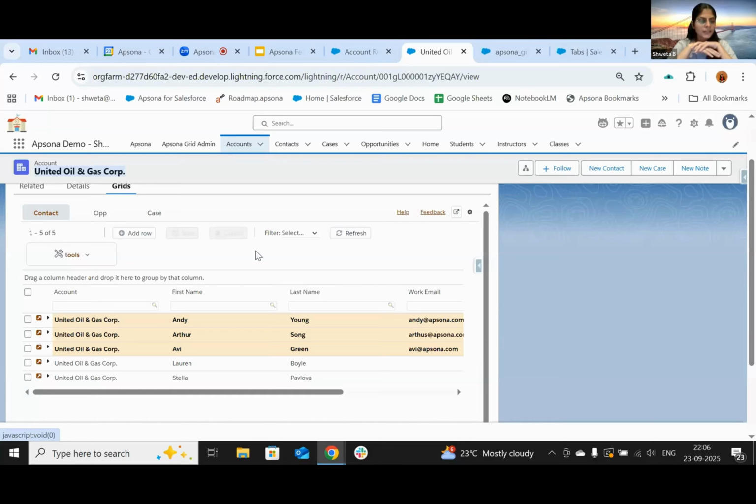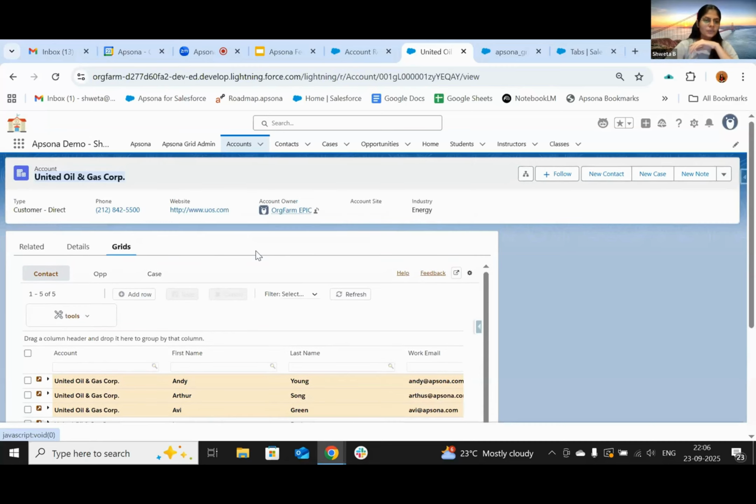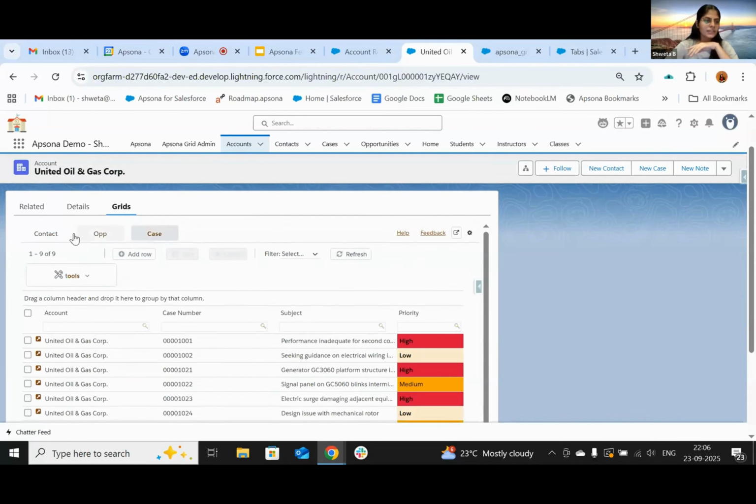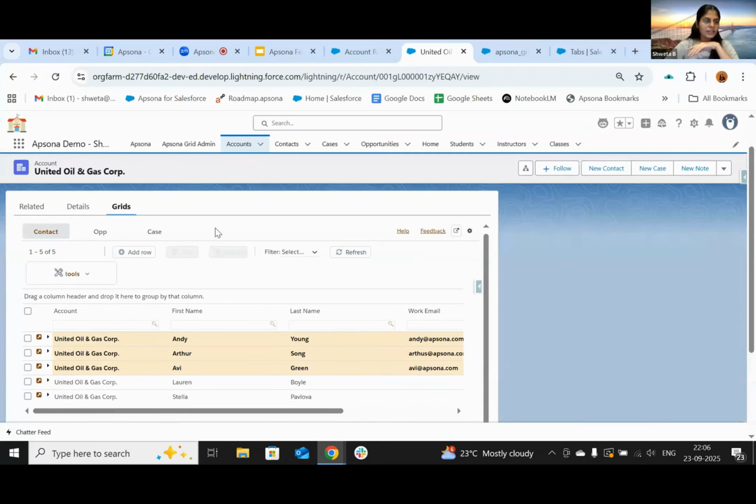And the good part is that you can create the grid and integrate it into any of the standard objects or custom objects in Salesforce, on each record. So here I created contact, opportunity, and cases. Great. And each of them is specifically associated with this specific account, United Oil and Gas.